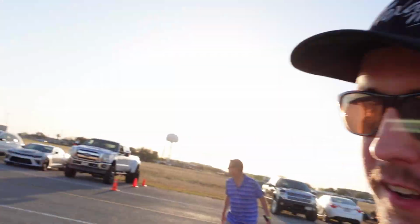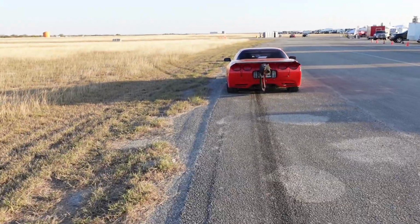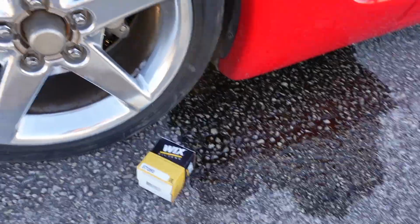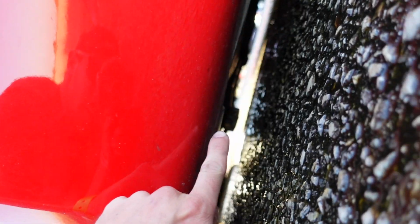Frick, dude, I lowered the car a whole bunch, and then I had to go off-roading and I hit this bump. And now look at this oil trail. All the way up to the car. Absolute amateur hour over here. Look at that, oil all over the ground. Gosh darn it. We're gonna jack it up, pop a new filter on, and then add some more oil to it. It's a little too low right now. That's the filter right there. No bueno.